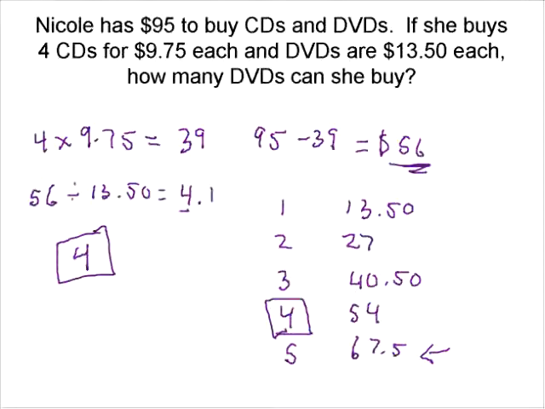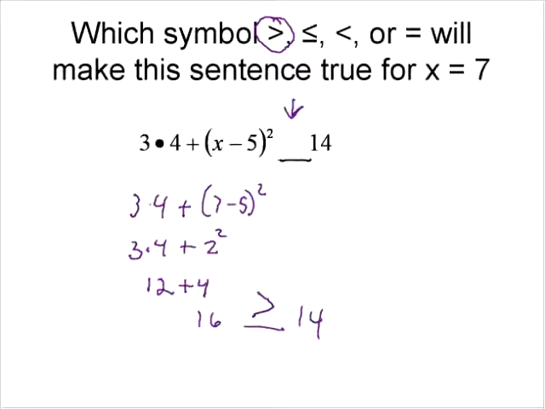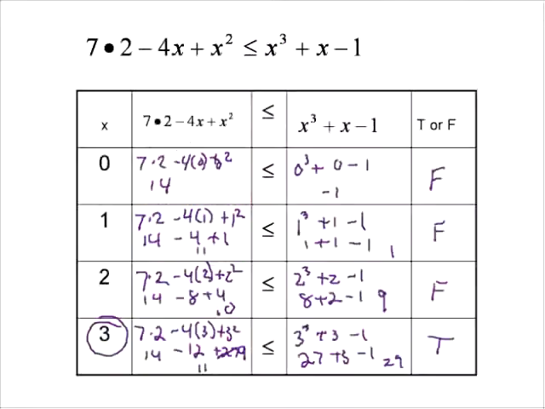So hopefully those are a little bit helpful. That's how you do some of the things in section 2.03. Just remember that when you're doing questions like this, you're just going to simplify each side. And when you're doing questions like this, you're going to plug in each of the answers and see which one makes it work. That's the easiest way to make sure you're doing things right. Just remember to plug them all in.